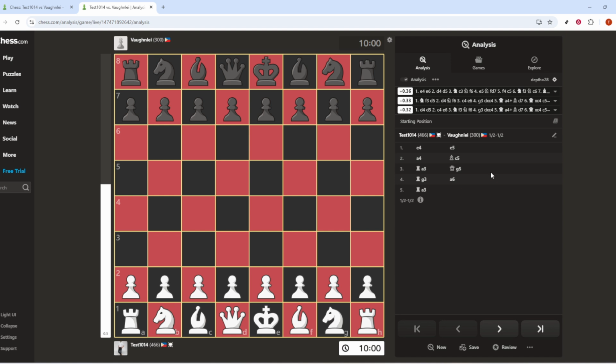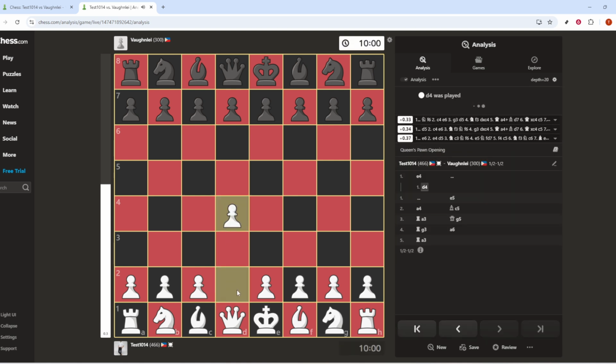To explore alternative lines, simply play moves on the board from any position in your game. Drag a piece to try what the engine recommends or test your own idea. You'll see a new variation appear and the evaluation will update instantly. Try a few continuations to compare plans. Switch sides if it helps you understand both perspectives, and notice how small improvements, like a safer king or a more active piece, can change the evaluation.